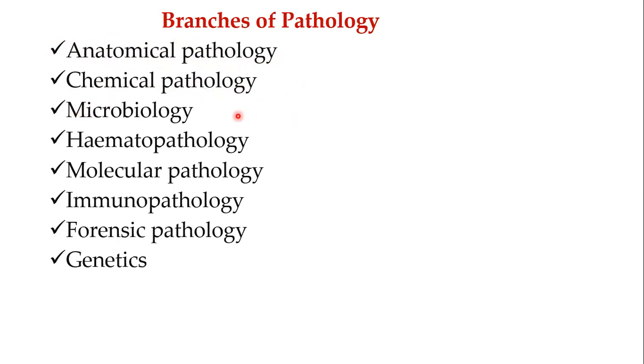Microbiology is a branch of pathology. Hematopathology, heme from the Greek word haima, meaning blood, is where we study all the blood diseases, from the bone marrow to the lymphoid tissues to other organs that are involved. This is why we look at sickle cell disease, blood cancers like leukemias, and other blood disorders like anemias and hereditary spherocytosis. All those are covered in hematopathology. For example, if I finish my M.Med in pathology, I might pick interest and go for a fellowship in hematopathology.